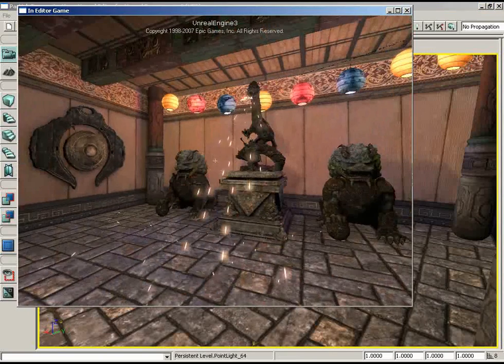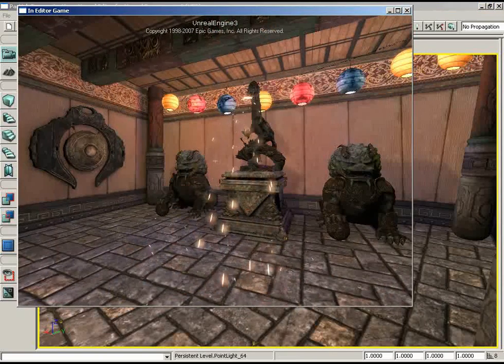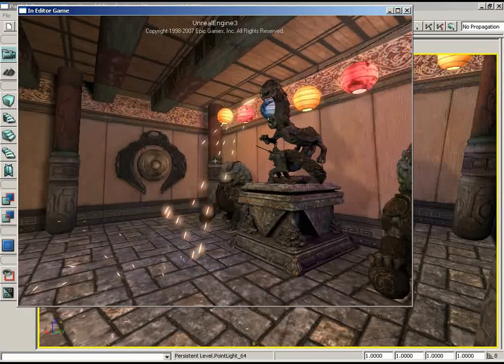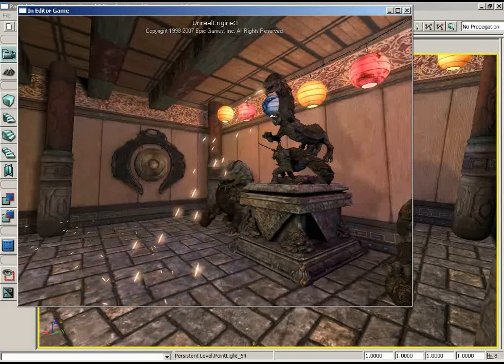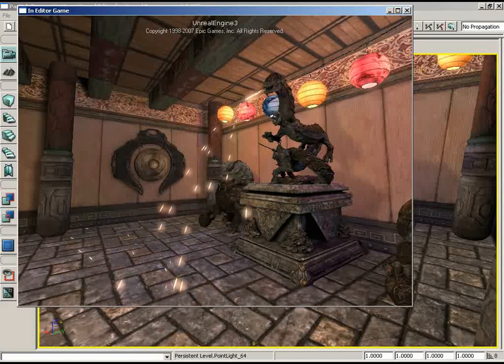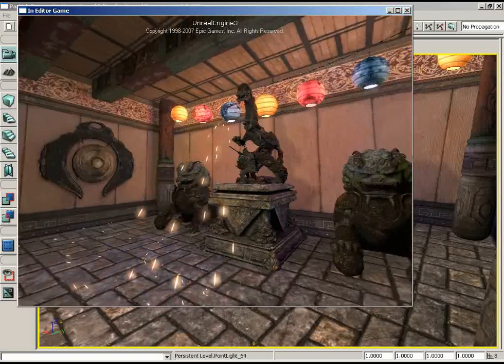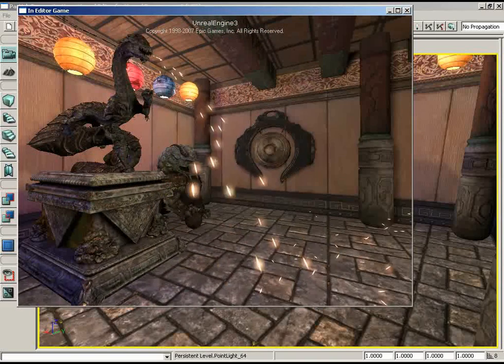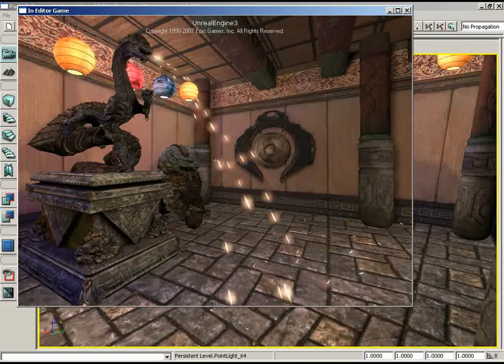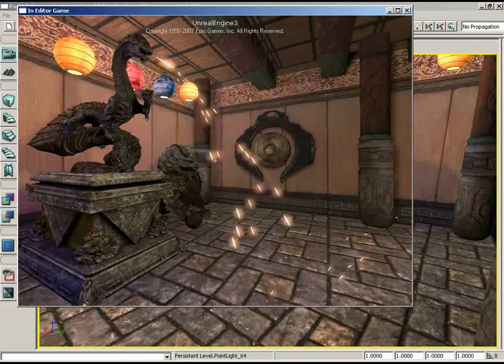Okay, we start out, check it out. We've got this dragon statue here, and he is shooting sparks out of his mouth. Check out the sparks. As they hit the ground, they bounce off the ground. But not only that, as he's shooting sparks out of his mouth, occasionally he's shooting out bursts. As a matter of fact, it's two bursts following one another that are being shot out. Just a big burst of particles. Again, all part of the effect that's been put together.